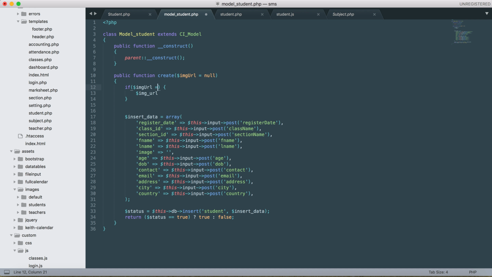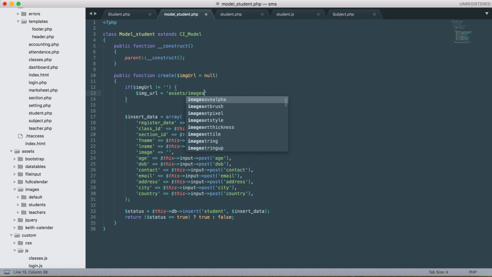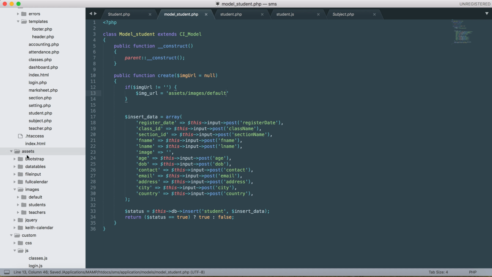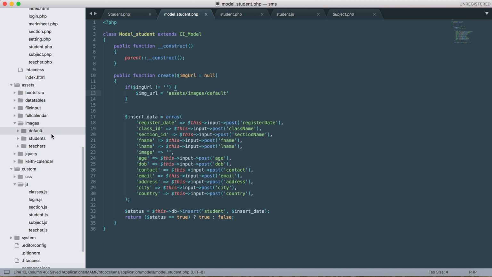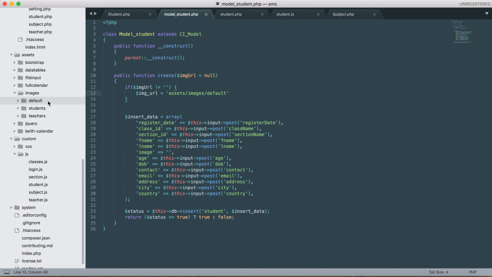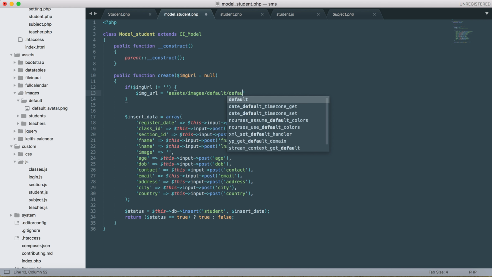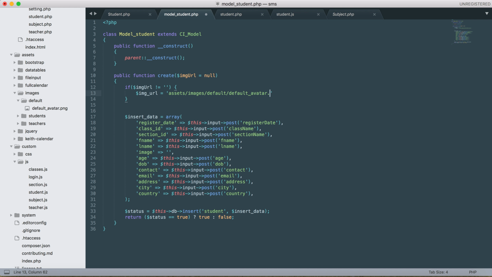If we don't have the image URL, then we'll upload the default, which is in this section, image default avatar.png. So here we'll upload as image URL.